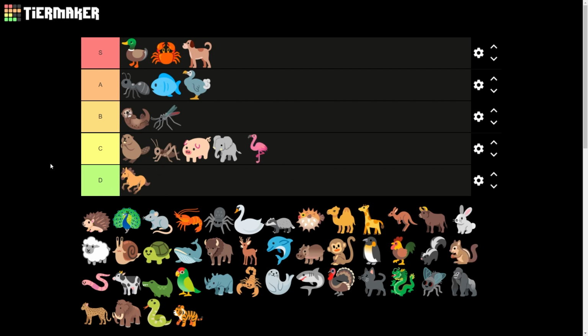Next up, Flamingo. I sometimes pick up a Flamingo for one turn, and I think it's fine. It has so little HP that it doesn't really do that much, so I think C tier is okay. Maybe even B tier. Nah, I think C tier is totally fine with that.